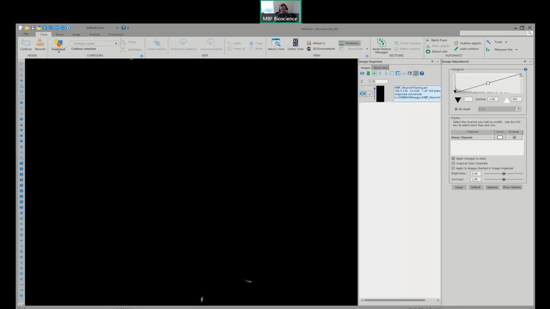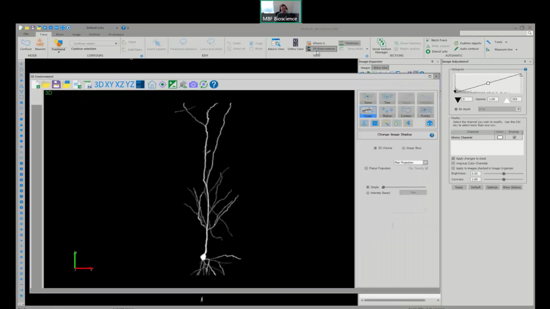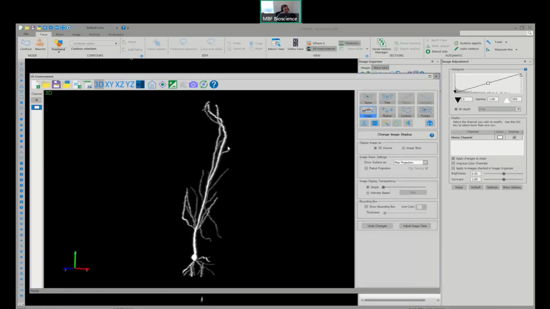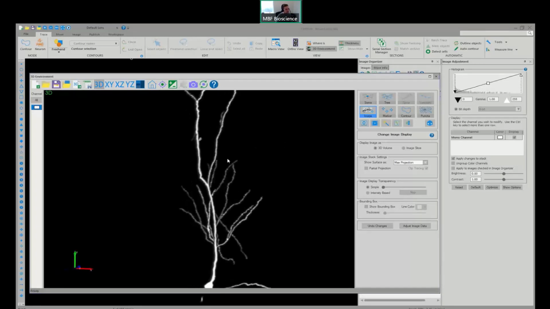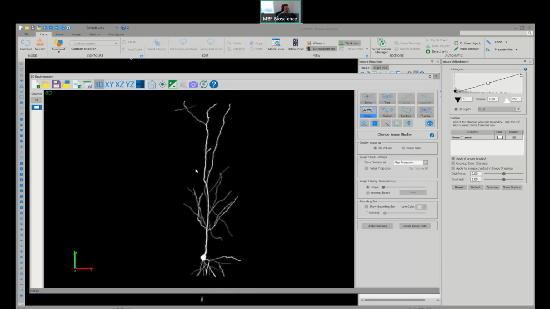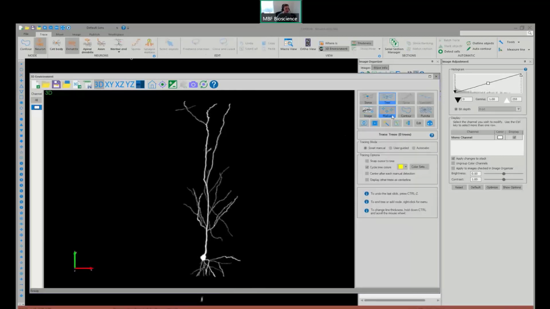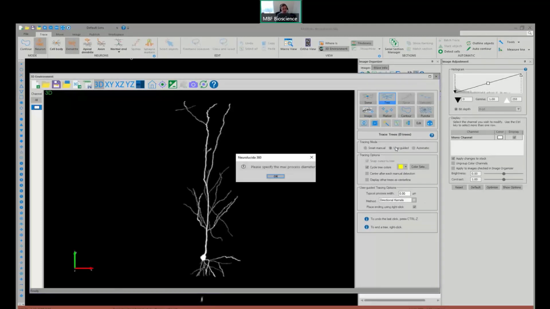One more question, not one more question totally, just another individual's question. I'm having trouble tracing very thick trees with the user guided option. Do you know how to resolve this issue? Fantastic question. So once again, I don't have the perfect data to explain this, but hopefully the visual and audio combination will help. The user-guided mode is a fantastic way to trace. That's usually my go-to way because you do have the oversight. Let me actually close this down and open up an image with the proper scaling.